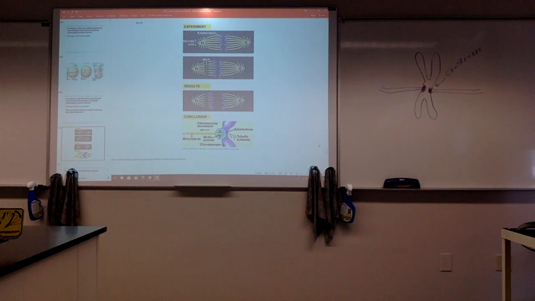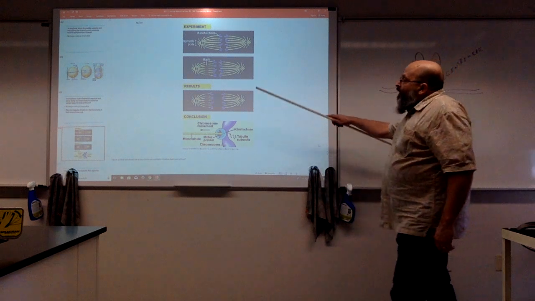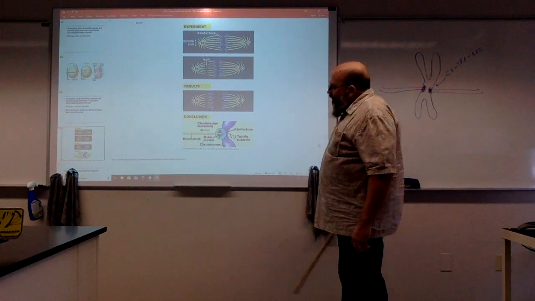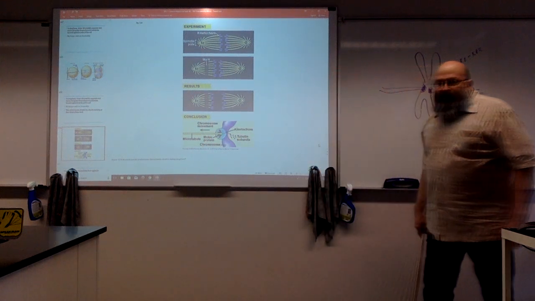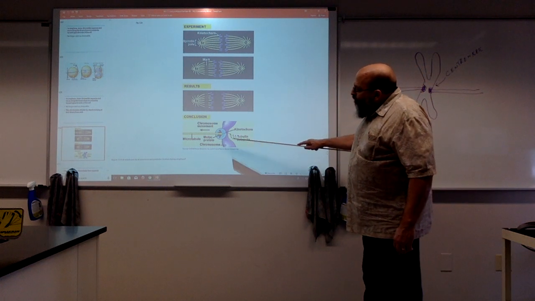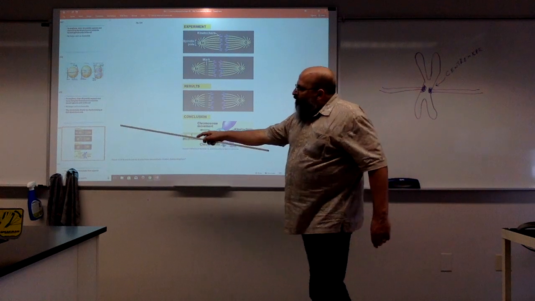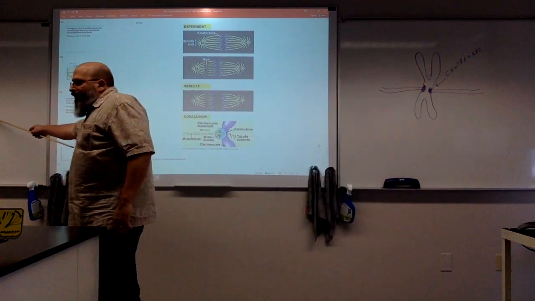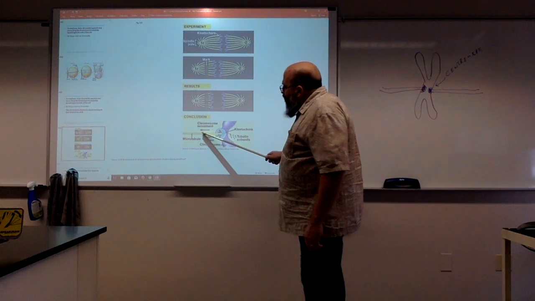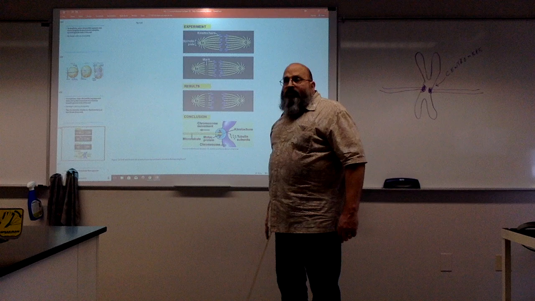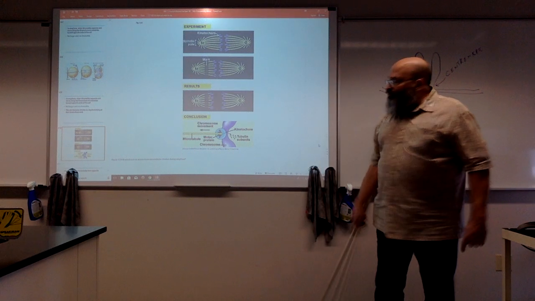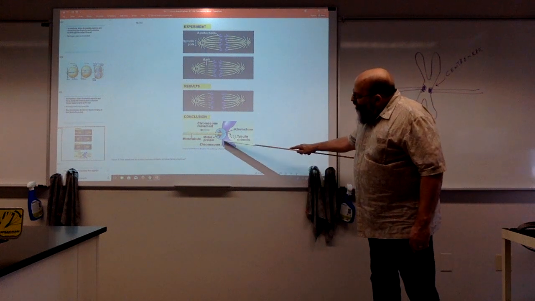All right? Now this, I don't care about this, this, or this. I want to focus on this bottom one here. This is showing what is happening at the kinetochore end. So here's a chromosome right here. Here's a microtubule. The centrosome is way over here. And this microtubule is pulling this chromosome toward the centrosome, but the microtubule has to get shorter to do that. So what happens here?